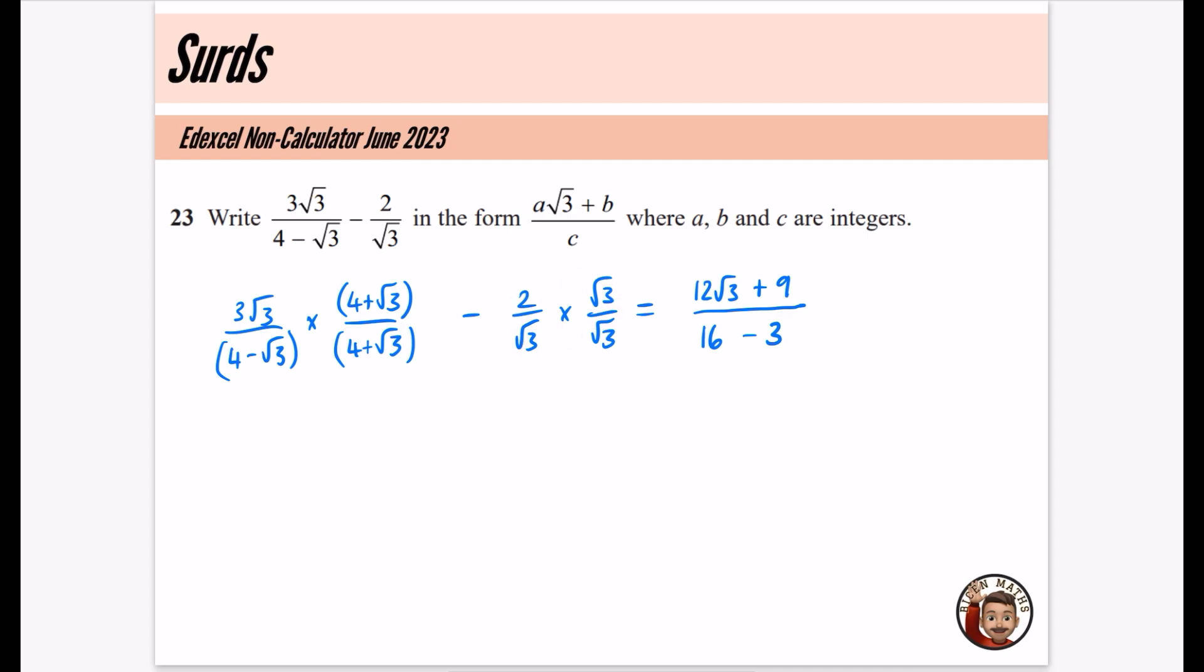Now for this next one, super simple. The numerator is just going to be 2 times √3, which is just going to be 2√3 like this. And then again, we have √3 times √3, which is just 3. So if I just slightly simplify the first one, I can simplify the denominator so that it's just 16 - 3, which is 13. And the next one is just going to stay the same as 2√3 over 3.